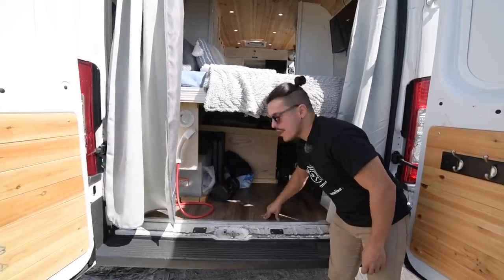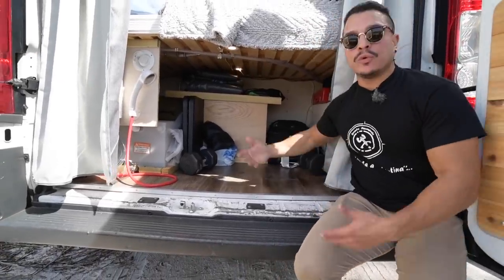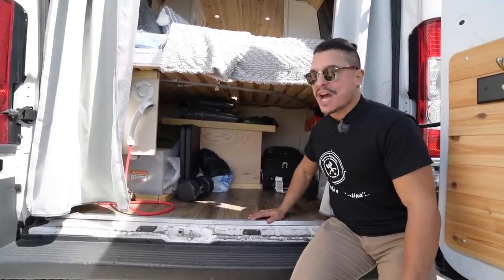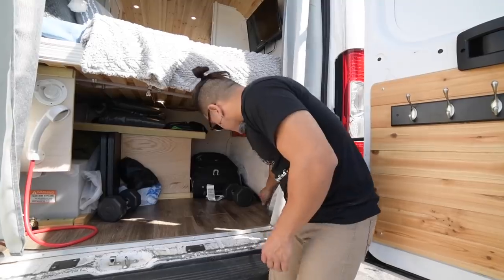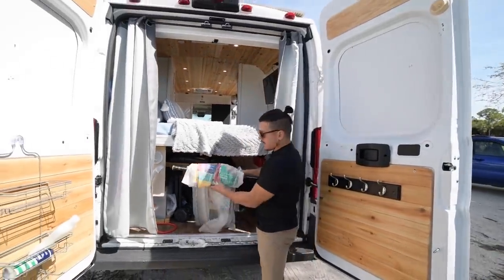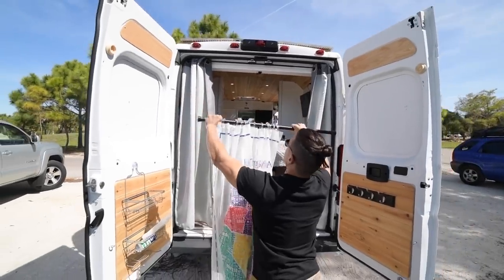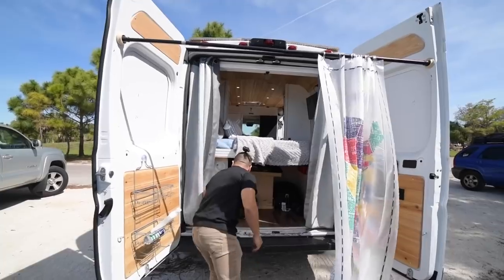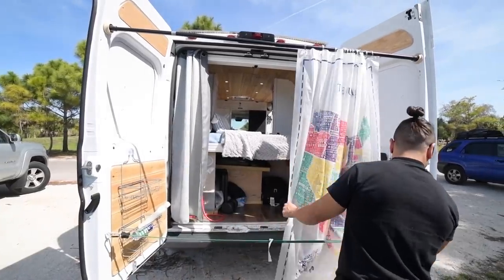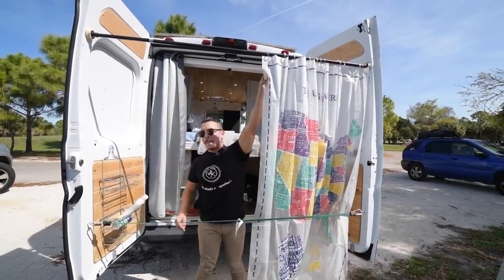Besides that I have my gym equipment here, some tables, I have a kayak down there, and some light here so if I need to look for something at night. I have my inflatable kayak in there, some winter jackets, some beach chairs. Here I have the shower curtain, so if I need to set up and take a shower outside, I put this curtain here, and then to keep the doors open I put this cable from this side to this side. And I have my shower.